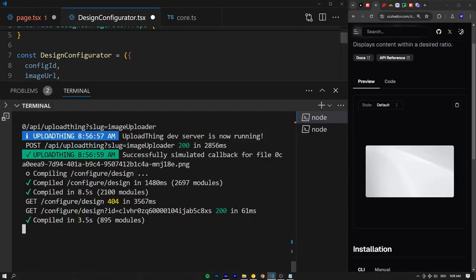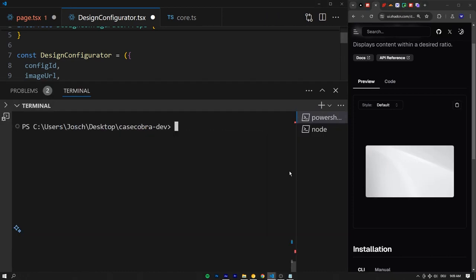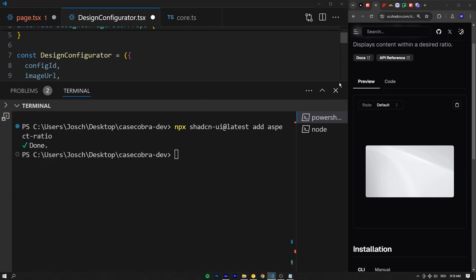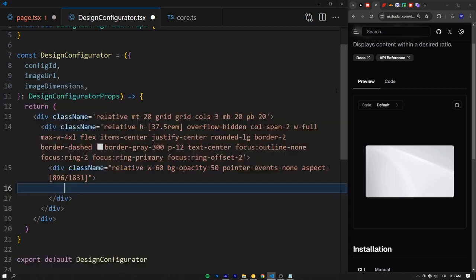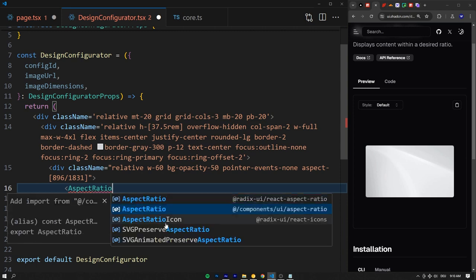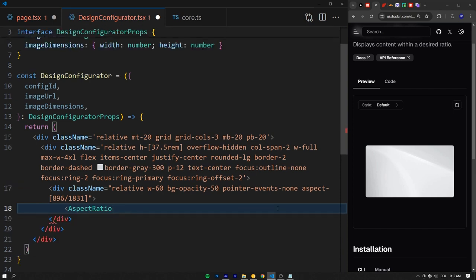And that's exactly what we want, because if the phone switched aspect ratio, that would look horrible, right? So let's say npx shadcn-ui@latest add aspect-ratio, and hit enter. That's going to install the component, and then we will be able to import it and actually use it as the phone case. There we go. And after that's done installing, we can actually go ahead and use the aspect ratio right here in our JSX, and that comes from the components UI aspect ratio.